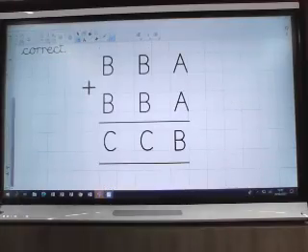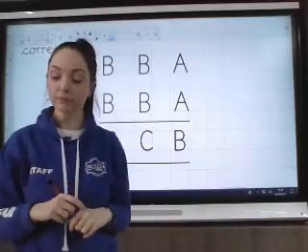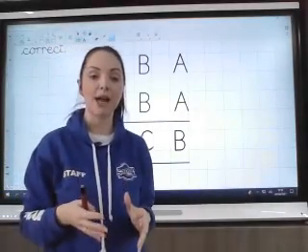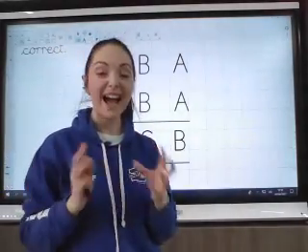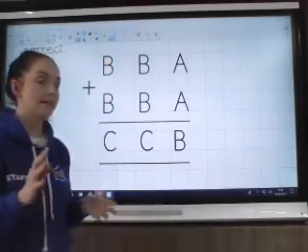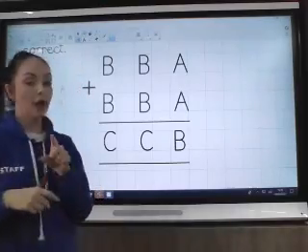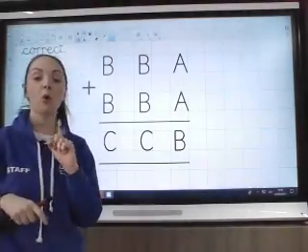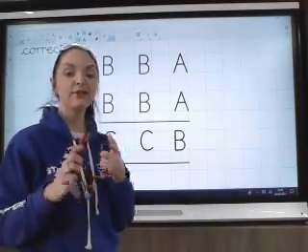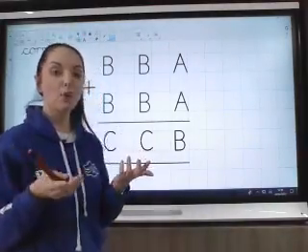Now I've written one similar to the one that you've got in your book. Now this is a little bit of trial and error. Question 4 and 5, you might have to use a little bit of trial and error to work out the answer. Sometimes the answer might not always be obvious straight away. So I know that my digits are all even. Now the first even number is 2, isn't it? So I'm going to start with that.